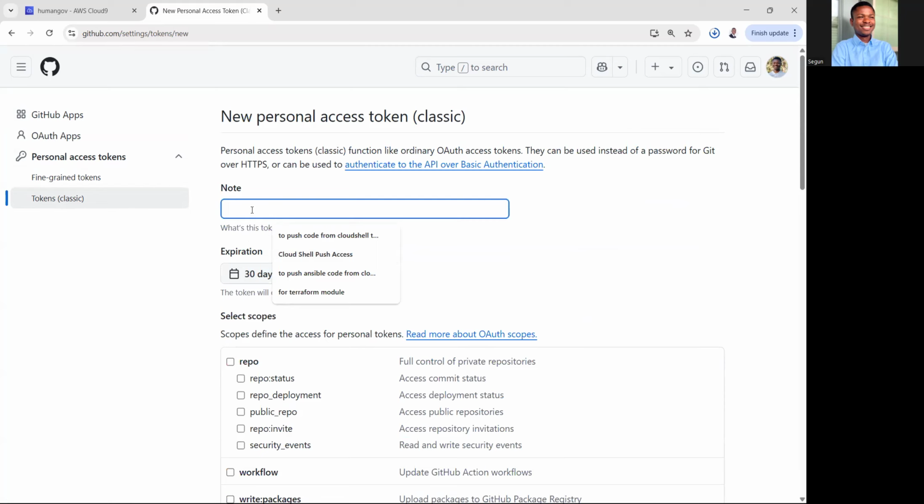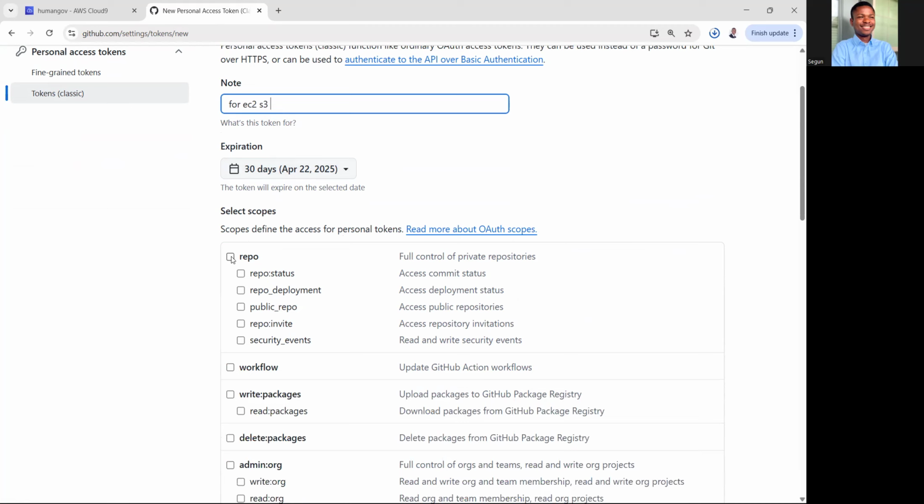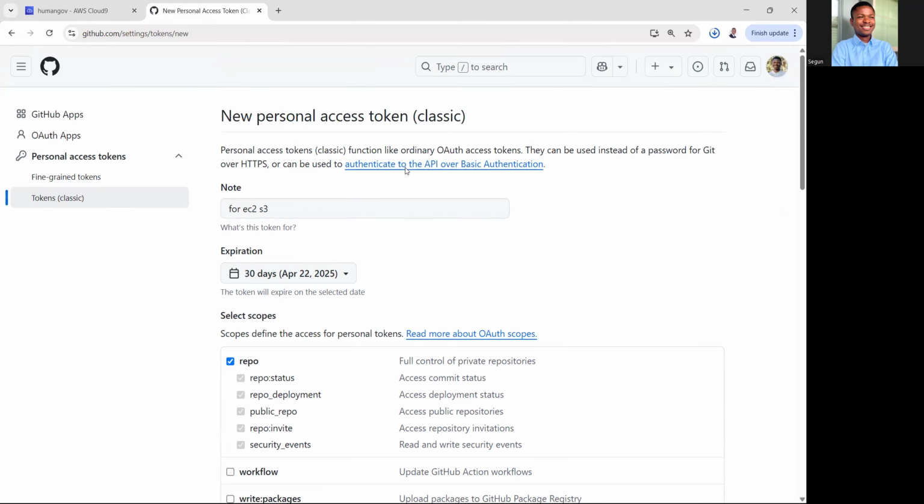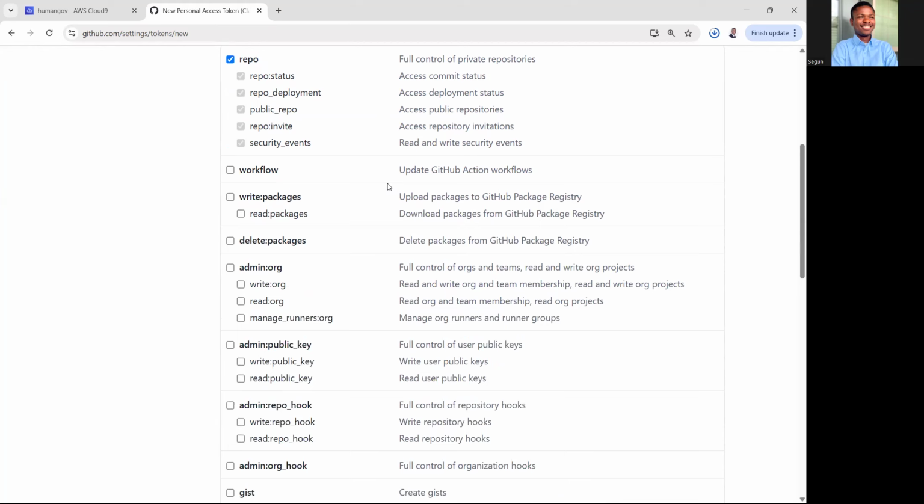And then I'll just put the name of the token. I can just put EC2 S3. And then I'll click on repo, so that I'll be able to push the file to my repo, right?